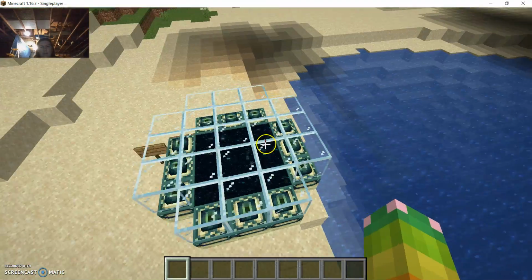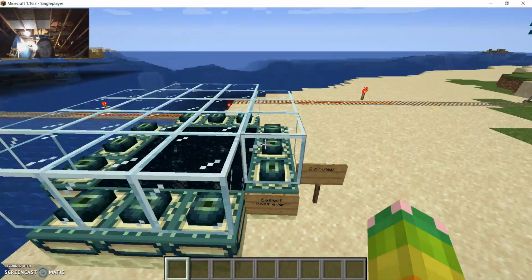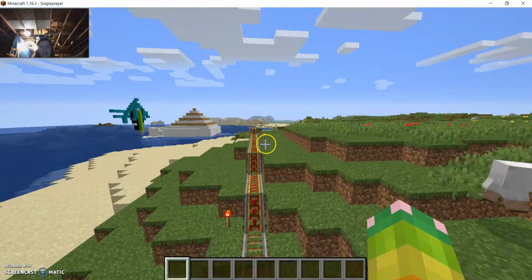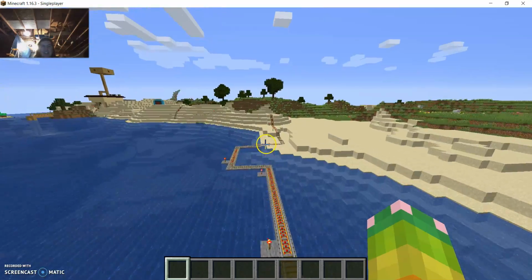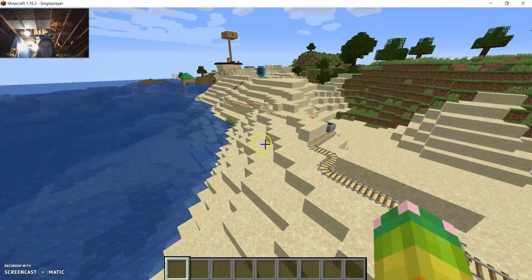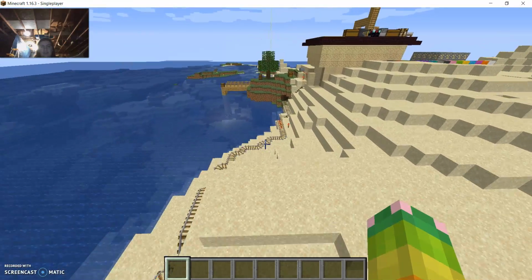Here's an end portal. I was really proud of how quick I beat the Ender Dragon. I beat it in 2 minutes. I was in creative mode, so I don't know if that counts, but yeah, that's a speed run for sure. I wonder if they have like records for creative mode speed runs.